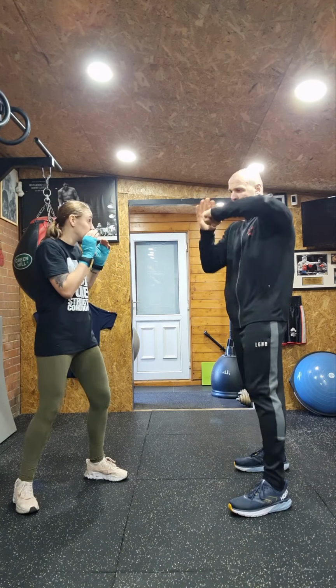Very good. Try to lift your elbow a little bit higher. So your elbow on the same level as your knuckle. Good. Make sure you're always looking at your target. Make sure you're always looking where you're punching. Good. Very good. Brilliant. Perfect.